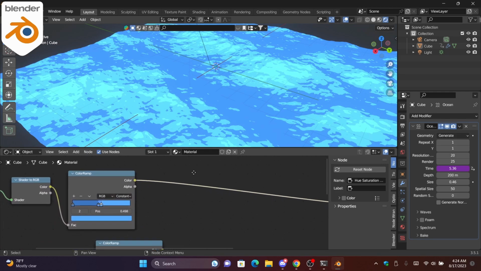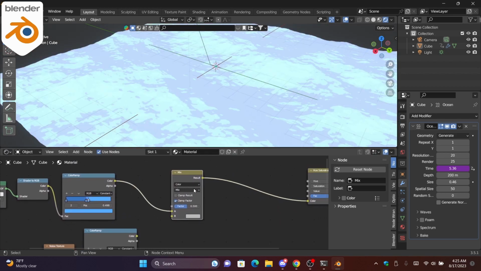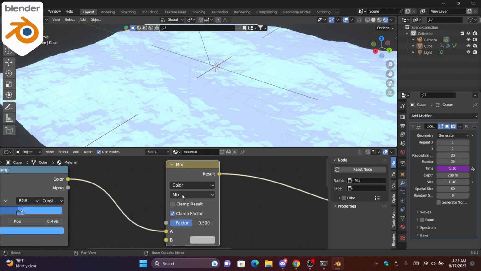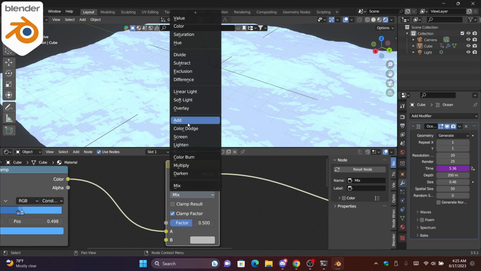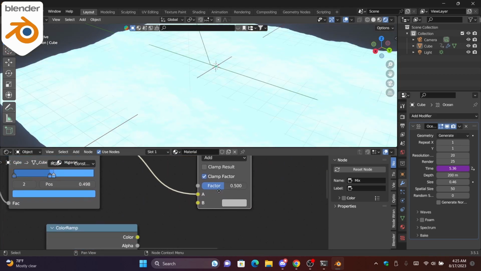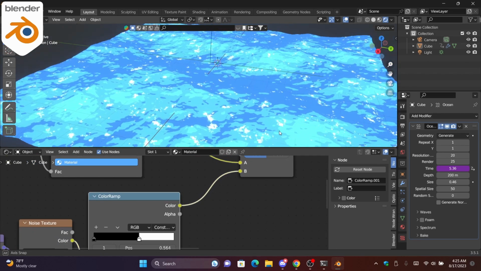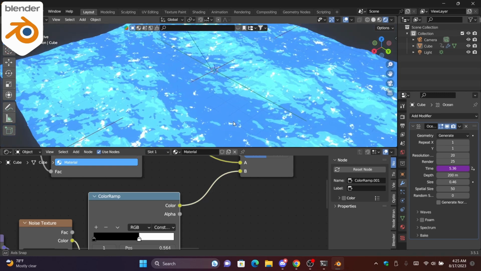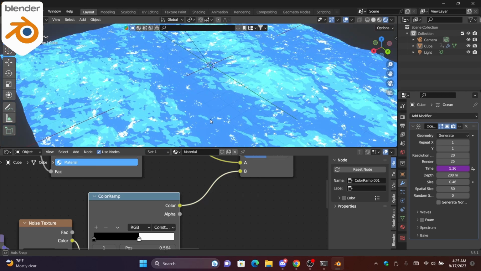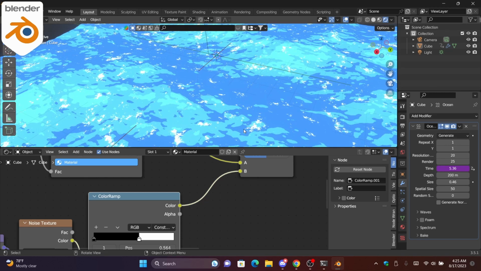To do that, we have to add a mix shader, change it from mix to add, and connect the color to the bottom layer. Now you can see here that we've managed to mix two textures.